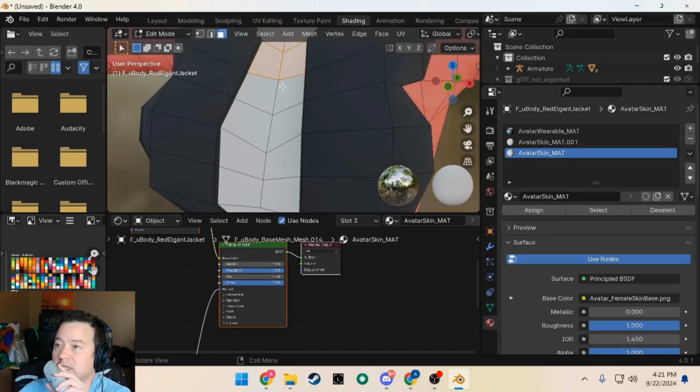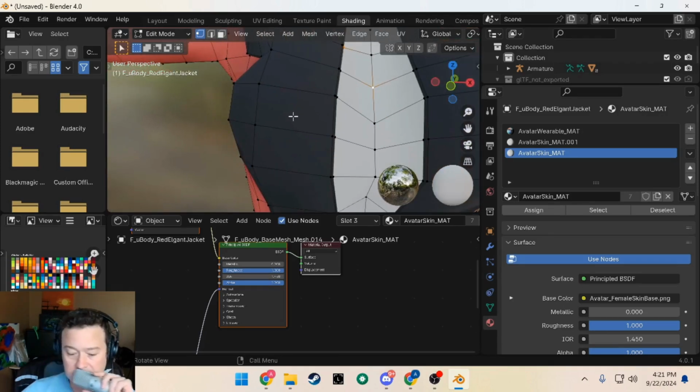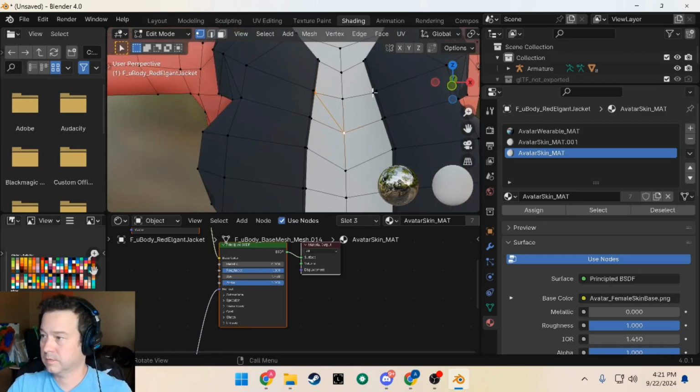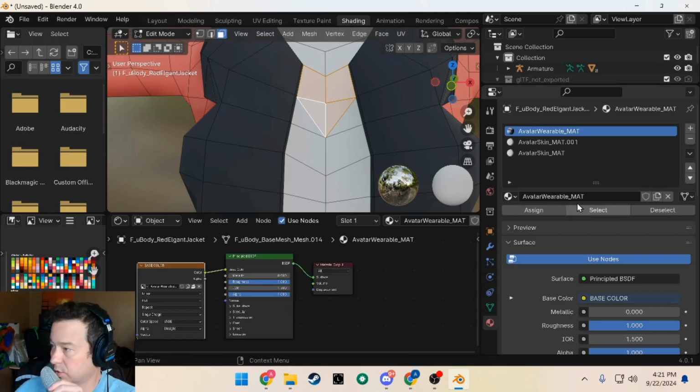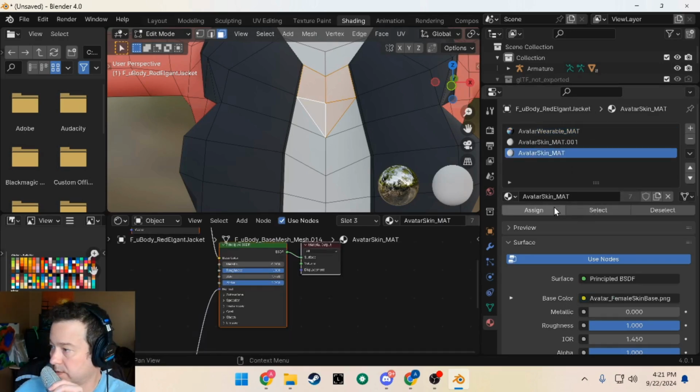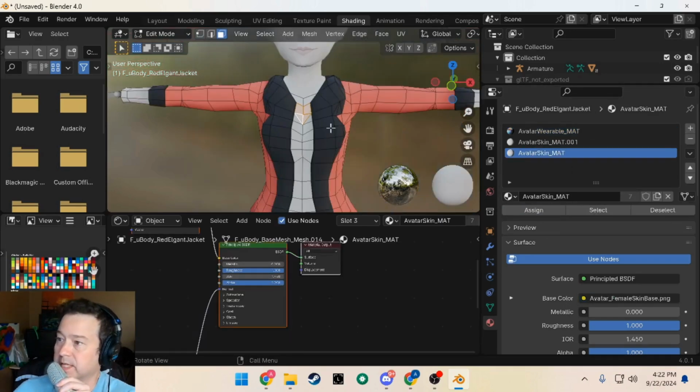And we can even go one step further. We can click on this vertex, shift that vertex, and J for join. And then we can make these also skin. There we go.